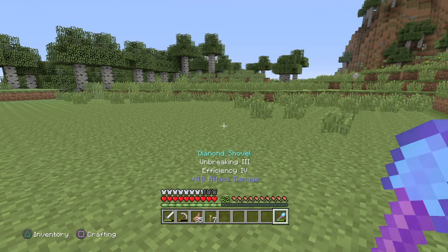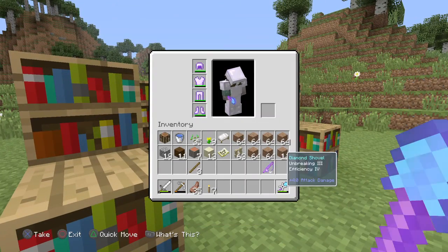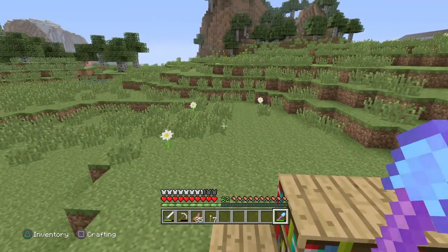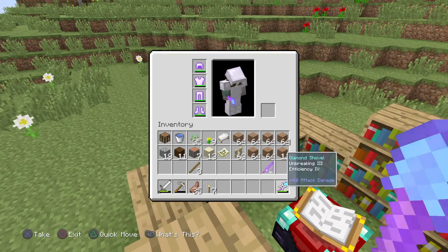So we now have our unbreaking 3, efficiency 4 diamond shovel that I enchanted over here. And I was hoping to get silk touch because of the project I have going. I need grass, but we got this, and you know, I'm making it work. Efficiency is a lot better than digging with the plain shovel, that's for sure.